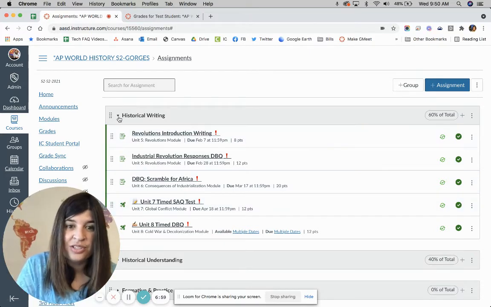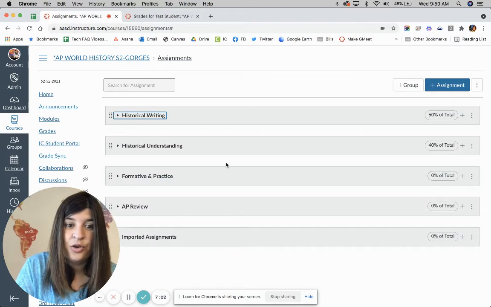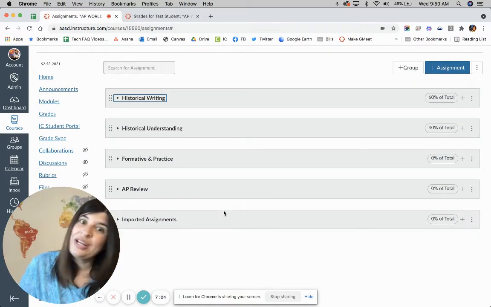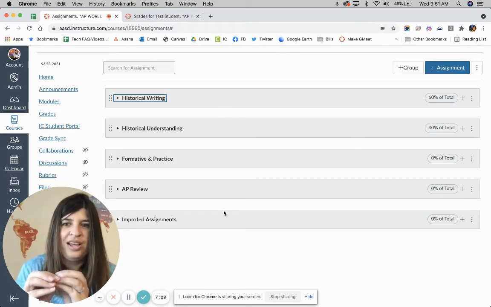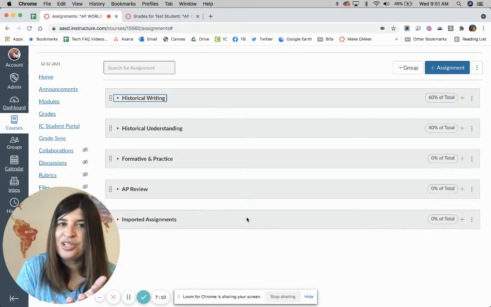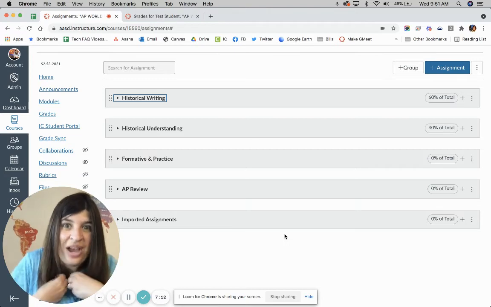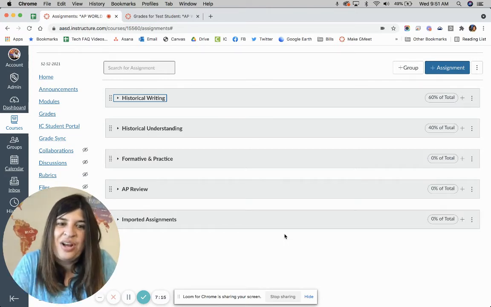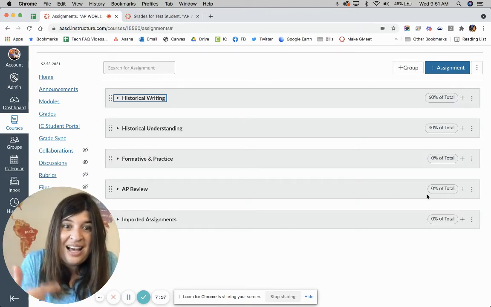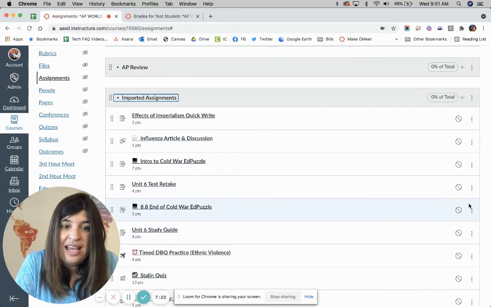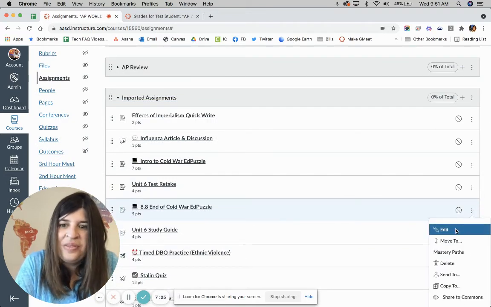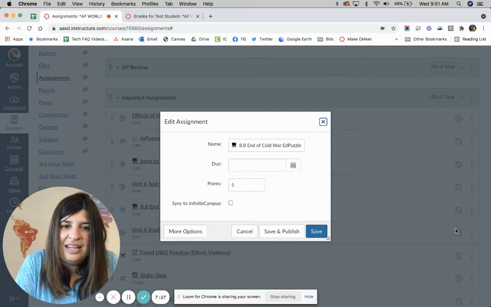Also, when you are in here, something to note is that your imported assignments, anything that you bring in from another course, whether it's your own or from another teacher's, drops into this category. And I'm sure you've noticed that sometimes something that you actually are using, you didn't recategorize. Now, you can do that right on this page when you're in your imported assignments. I could easily just say like, hey, this Ed Puzzle video, I want to kind of edit it and move it to a different area.